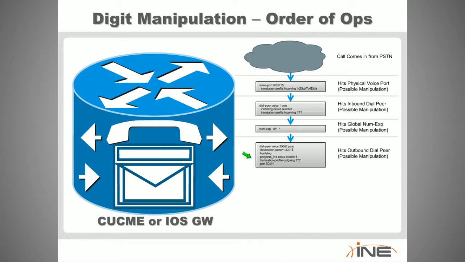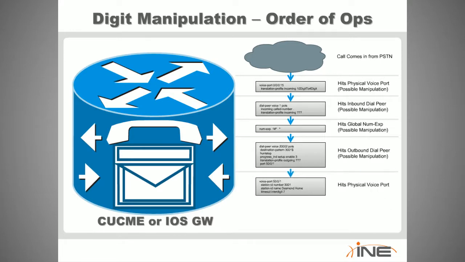And what this would do is, and maybe that translation profile would be translating calling, maybe from 4 digits up to, I don't know, 8 digits or something relevant to whatever our application needed to be. And every time that phone picked up the phone to place a call in, every single call would be translated from calling digits of 4 up to 8. Now that might not be the desired effect. It might only be that we wish for calls out to the PSTN and out to certain numbers that their calling number be translated. And in fact, that's exactly the application and demonstration that we're going to look at today. But I'm just giving you an example of what we could do.